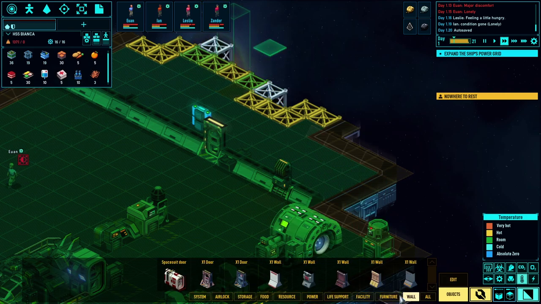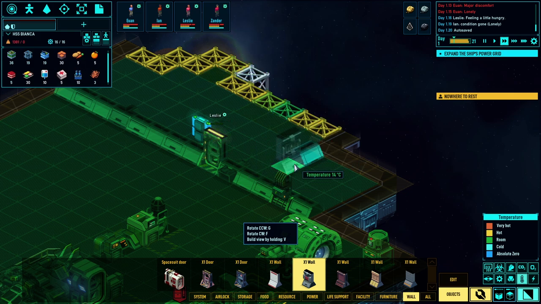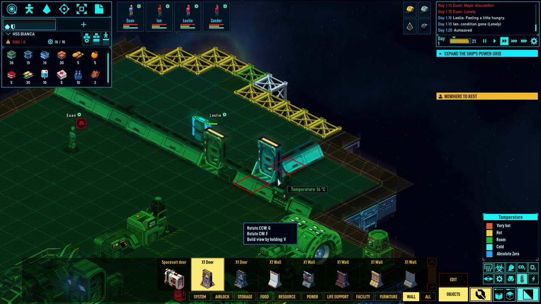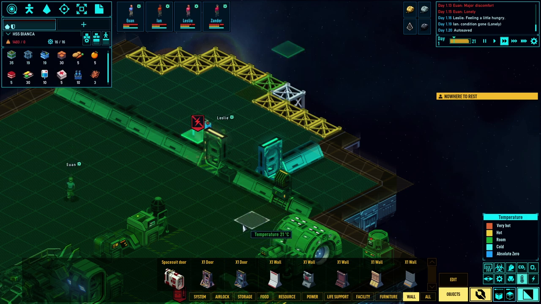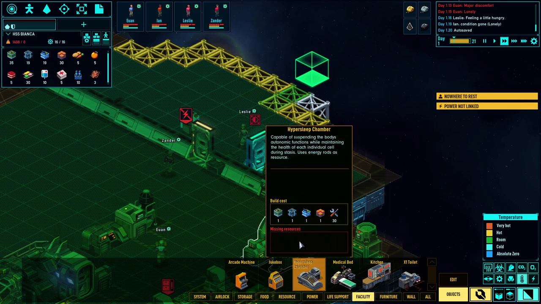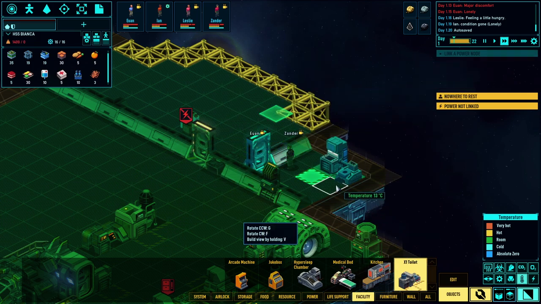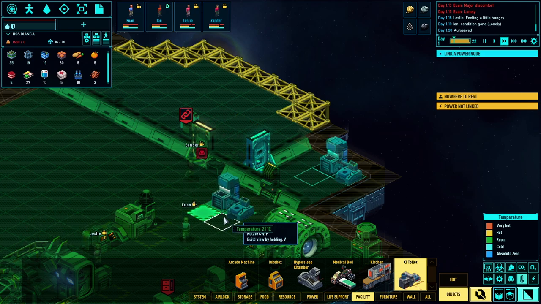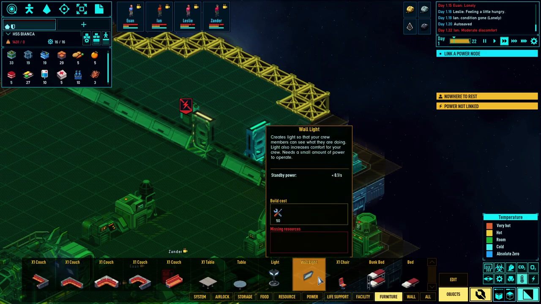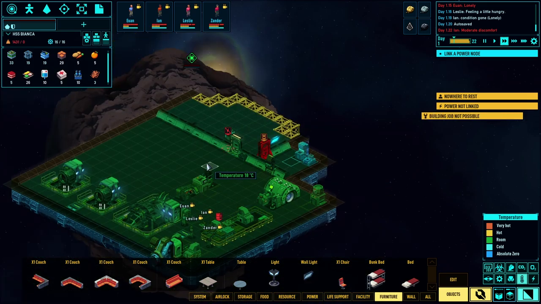I'm sorry. Let me build a toilet. Let's do something like this, and let's add the door over there. That's gonna be our toilet. And we're gonna build the toilet. Yes, we'll link that. So let's put the toilet in here, and we'll get it a wall light. Yeah. There you go. Okay, build that.